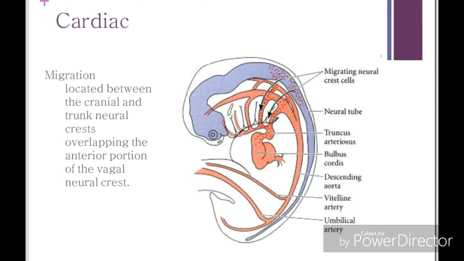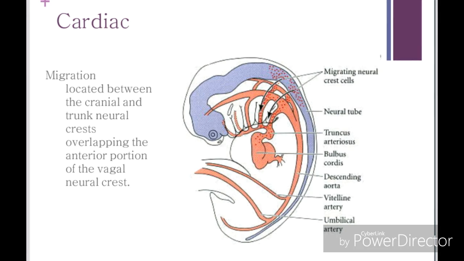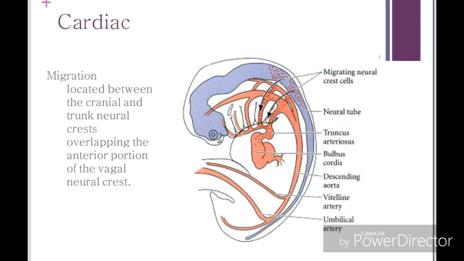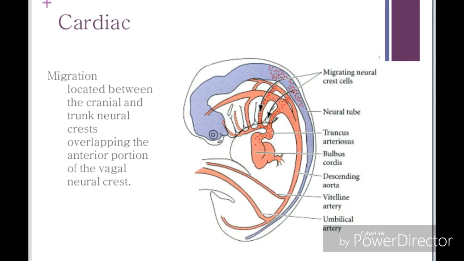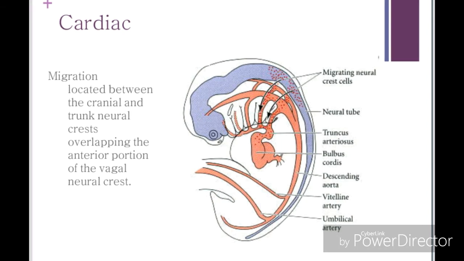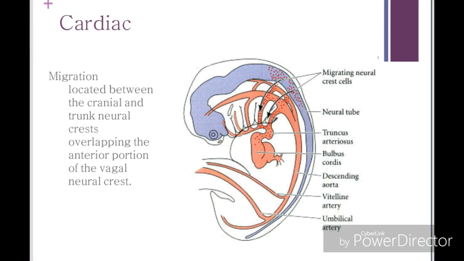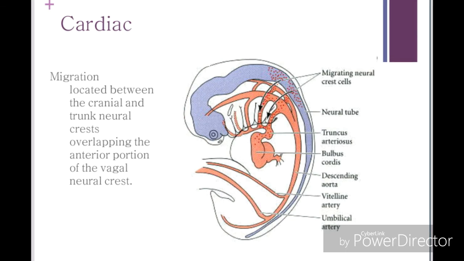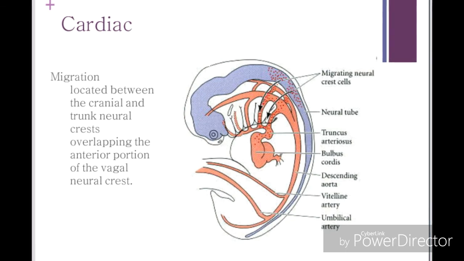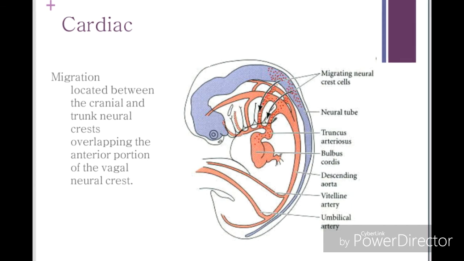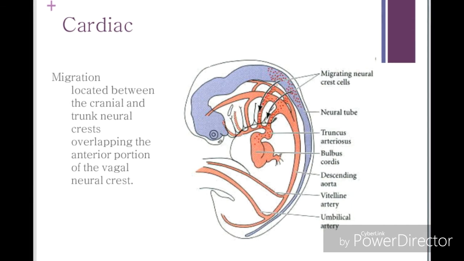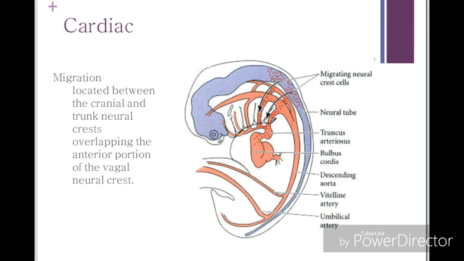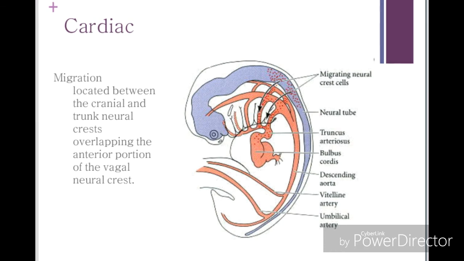Cardiac neural crest is located right in the middle of the cranial and trunk neural crest, extending from the first to third somites. Cardiac neural crest cells develop into melanocytes, neurons, cartilage, and connective tissue. These cells produce the entire muscular connective tissue of large arteries from the heart. The caudal region of the cranial neural crest is considered a part of the cardiac neural crest because cells in this region generate the endothelium of the aortic arch arteries and the septum between the aorta and pulmonary artery.